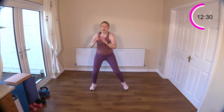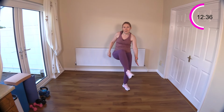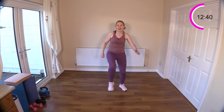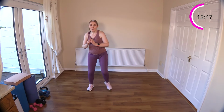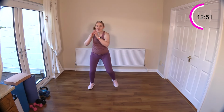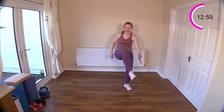And lift. And lift. Remember, just tap out that knee if your leg is very fatigued, that you're finding it troublesome to get that heel up towards your inner thigh. Gets heavy after so long. Good. It's like someone strapped some weights around the ankles. And lift it up. Come on, we're nearly there now. Let's stay strong together. And lift it up. And lift. And this is your last one.